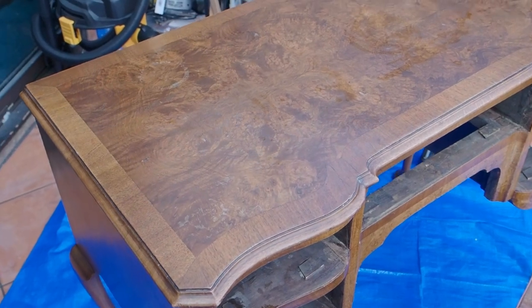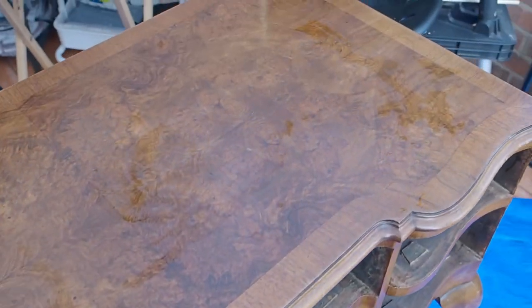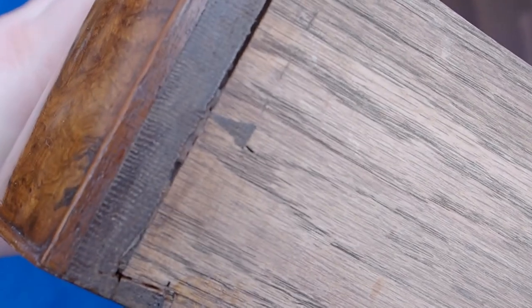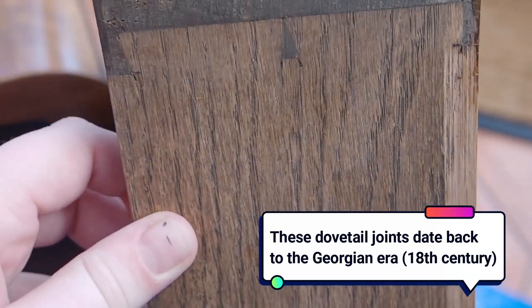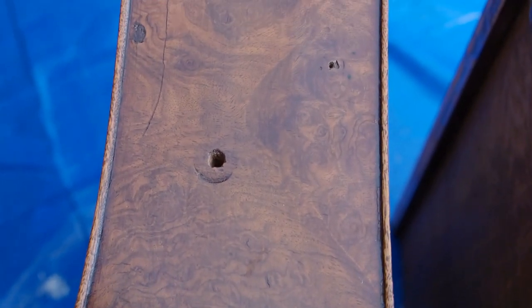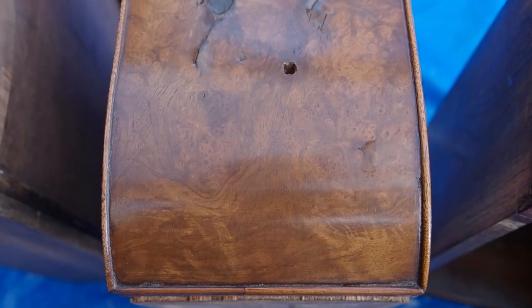You do need to make sure you go over everything with some water so that you've got a real nice clean surface to start working on. If you look at these dovetail joins, I'm not sure what period of time they're from, but I think that this particular style of joins is quite old. They're the earlier version of a dovetail join.